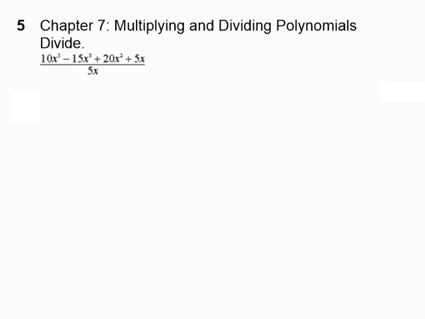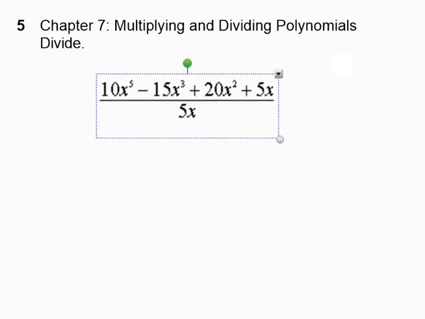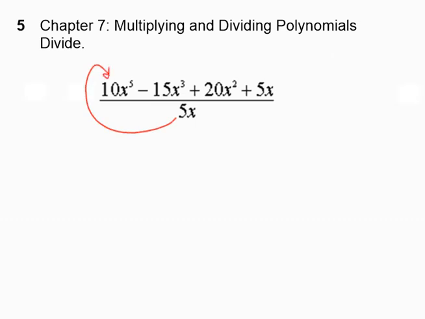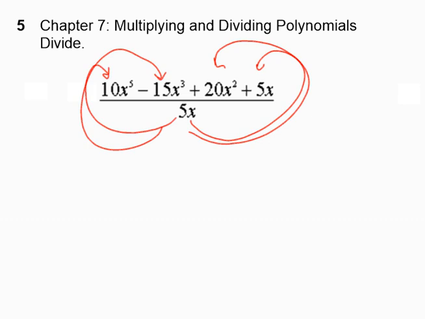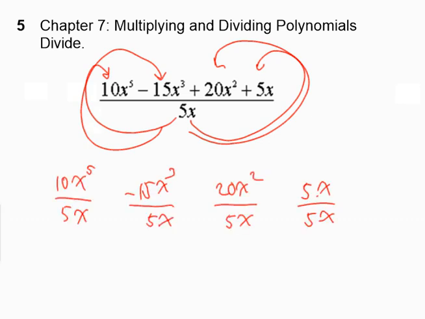Your fifth question is division of a polynomial by a monomial. And here we need to utilize the idea of distributive property, where each term in the polynomial must be divided by 5x. If you wanted to rewrite it, you could write it as division of all 4 terms by 5x, and then simplify it. 10 divided by 5 is 2. X to the 5th divided by x, which of course is x to the 1, would be x to the exponent of 4. Negative 15 divided by 5 is negative 3.